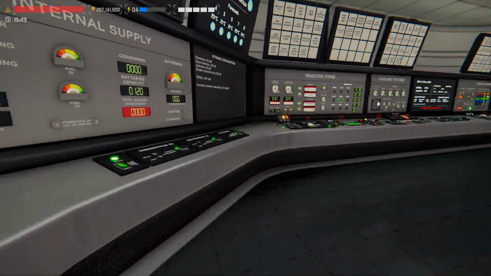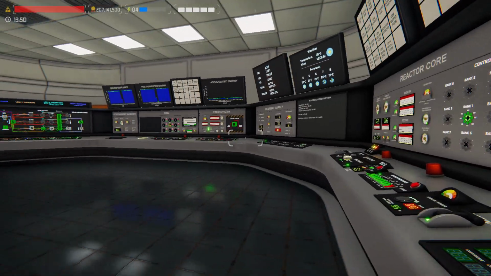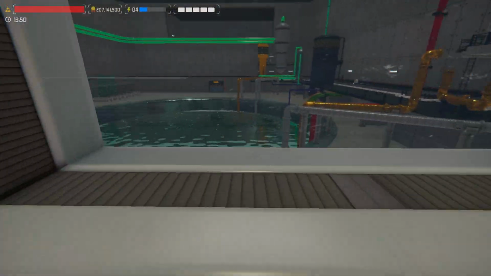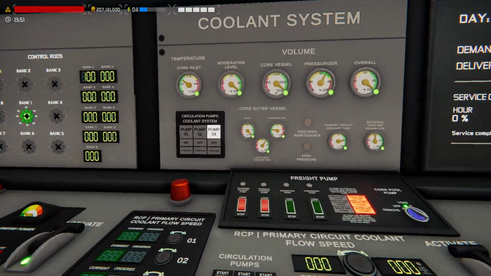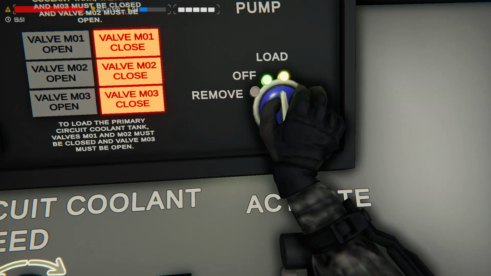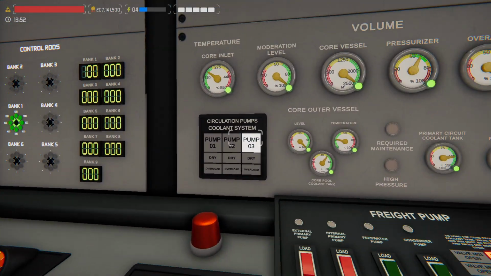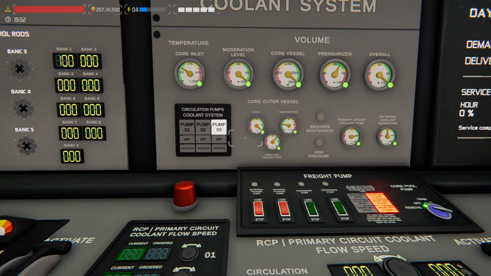If we needed to do anything with the fuel or we needed to service the core, we would need to remove all the water out of this giant tank known as the external core. And so to do that, we come to our core pool tank and we set it to remove. Nope, other way. There we are. And we're going to watch this drop. Once this gets to 0, or close to 0, because there is that lag.